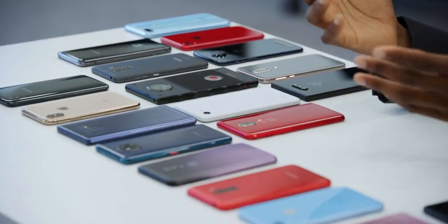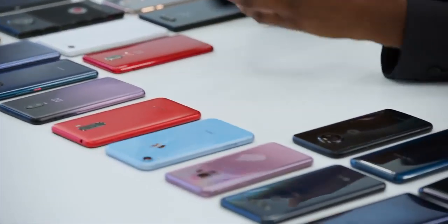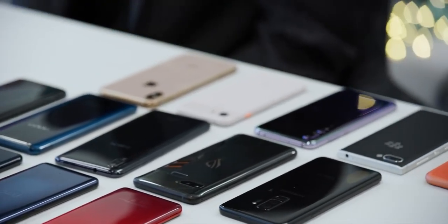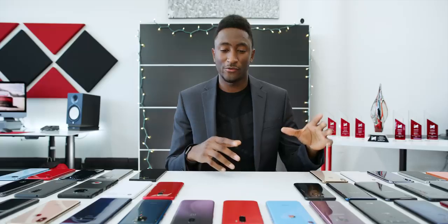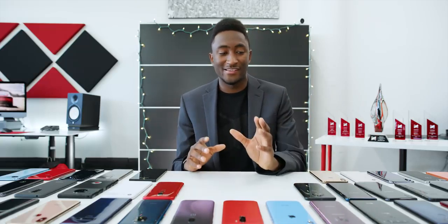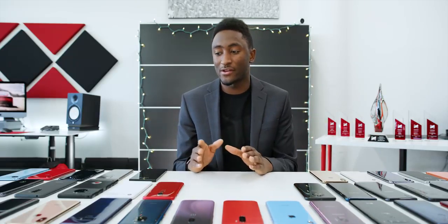Welcome to the Smartphone Awards. So there were a ton of smartphones that have come out in 2018, from January and CES, straight all the way through all the launches and events till December now. And all these phones have different strengths, different weaknesses, different goals, different designs, different things they do well and not as well. They're all similar in some ways, but they're all different.